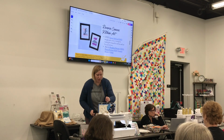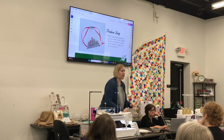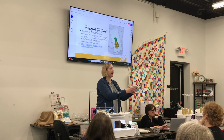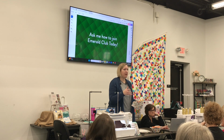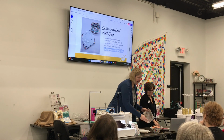All right, so we've all seen bowl cozies before, right? These aren't new. A bowl cozy, you put it in the microwave, and it keeps your hand from burning, right? Yes. So what we're going to talk about today is how you make ones that match your bowls and plates.